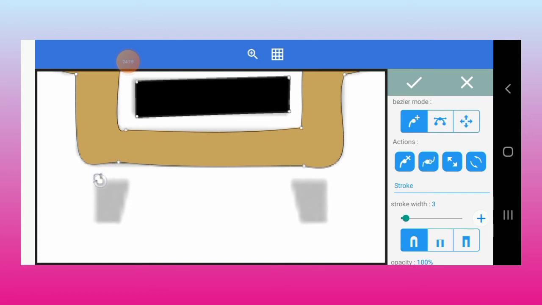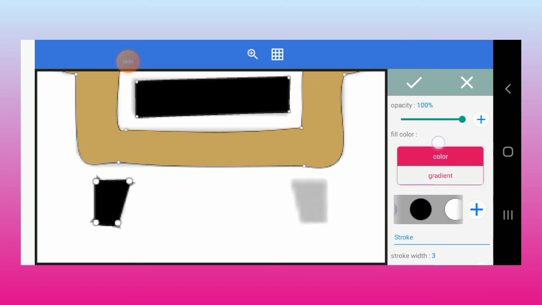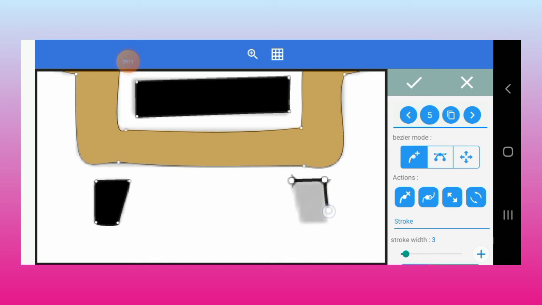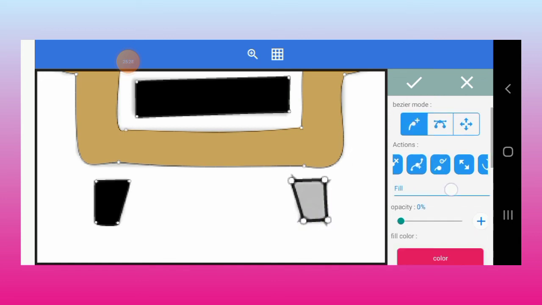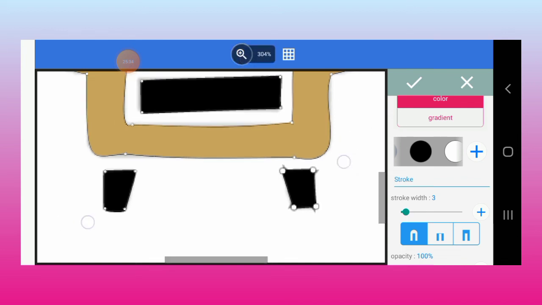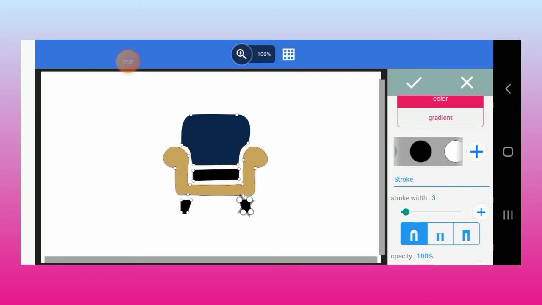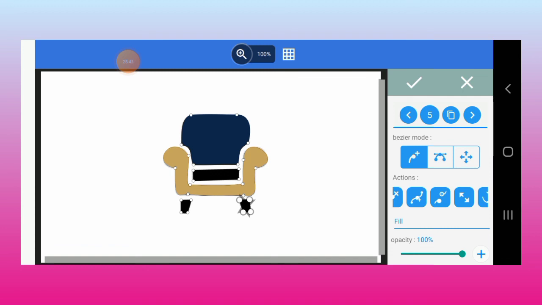Okay, similarly, I'm going to use straight lines to get these shapes. Okay, I think we're done. Let me zoom out a little. Okay, so these are the icons. If you want to switch between and edit, you can use this tool, this arrow function, and it'll take you to the previous one, like that, like that, like that. So that's how it works.